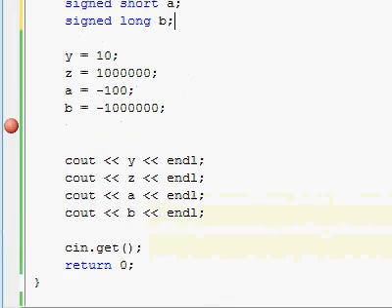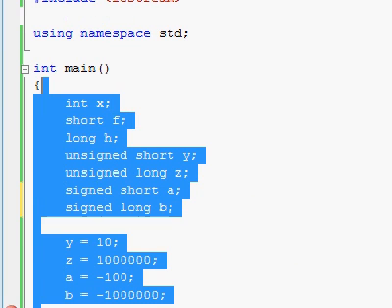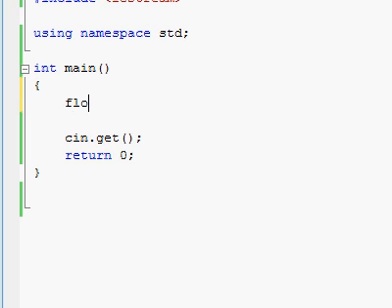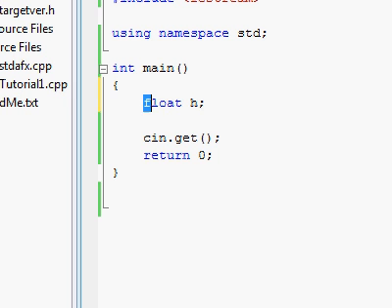Okay, let's visit the other types of variables that we have in C++. Here we have the float variable type. And let's call one of these H, just for fun. The float variable type stands for floating point variable, which means that this is a variable that can hold a number, still a number, but this number especially can have a fractional part, like numbers like 8.5 and another whole bunch of fractional numbers. Well, actually maybe not so many fractional numbers. The float is a smaller version of the floating point variables.